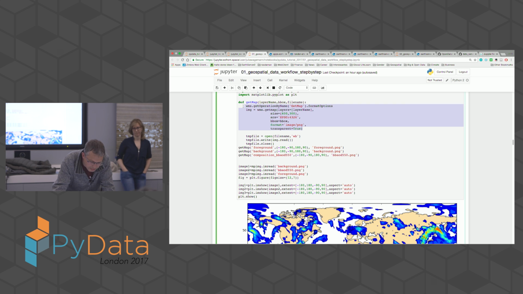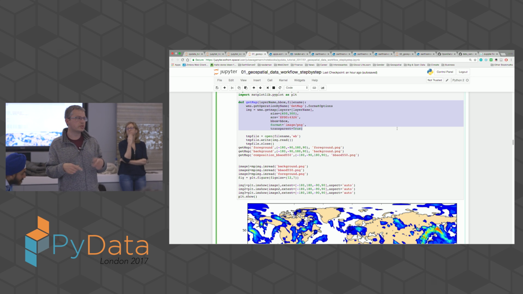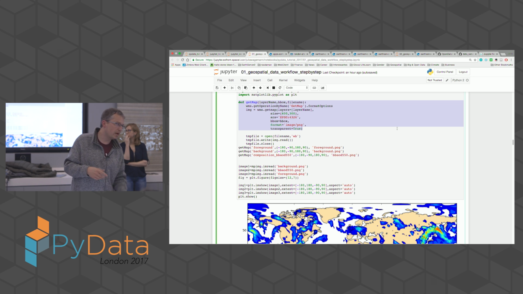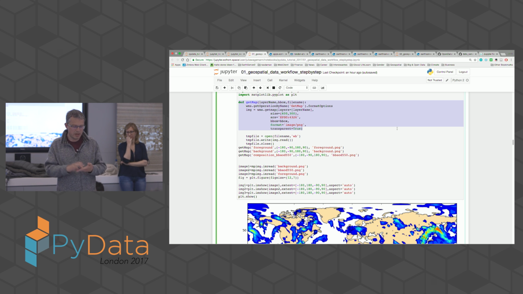We have provided here an example of a method which can make it easier. If you do a lot of routine map requests, you might want to have a method which does it for you, because there will be a lot of parameters you will repeat. For example, you will always use the same format type. You might want to have the same projection, and this kind of information you always want the same for your map. So you can put them in a method, and then you can reduce your calls for the get map to what we call here the get map method, and then you have a simpler code for that.